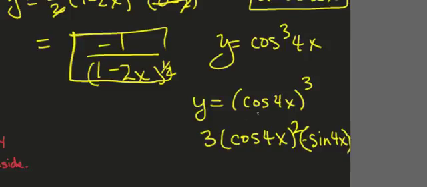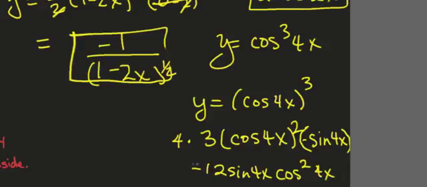Are we done? Well, we did the outside of the cubed. We did the inside, next level of cosine, but we never took the derivative of 4x. And since you can multiply in any order and still get the same answer, I'm going to put times 4 in the front. So then we have 12 negative sine 4x. Again, it doesn't matter what order you multiply in. And I'm going to write it like this using the same notation we started out with. And there's that derivative. Okay?